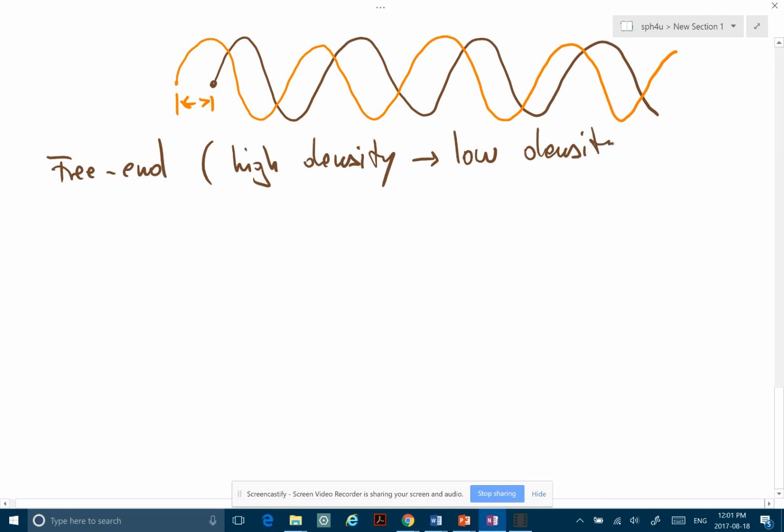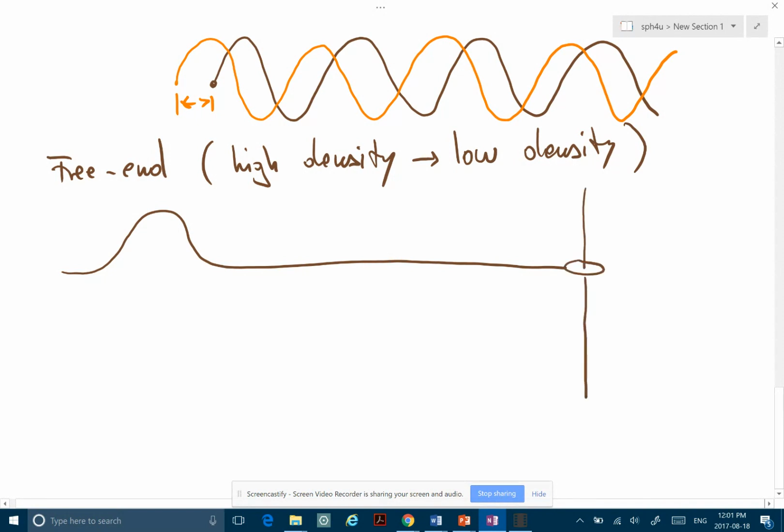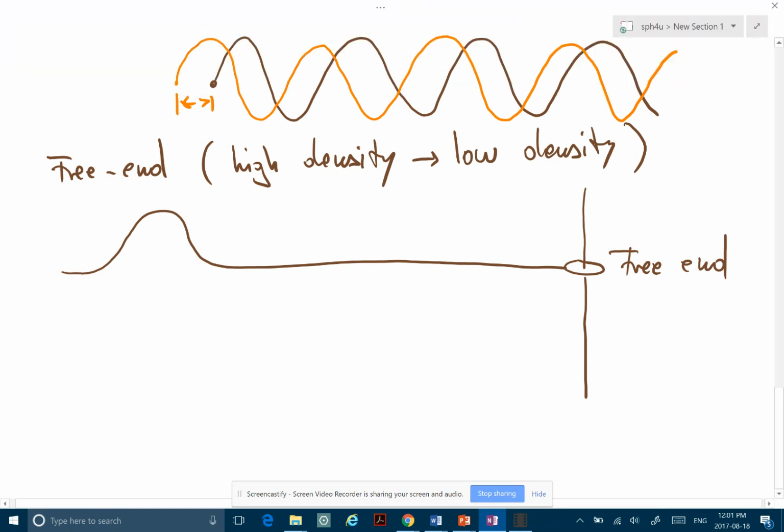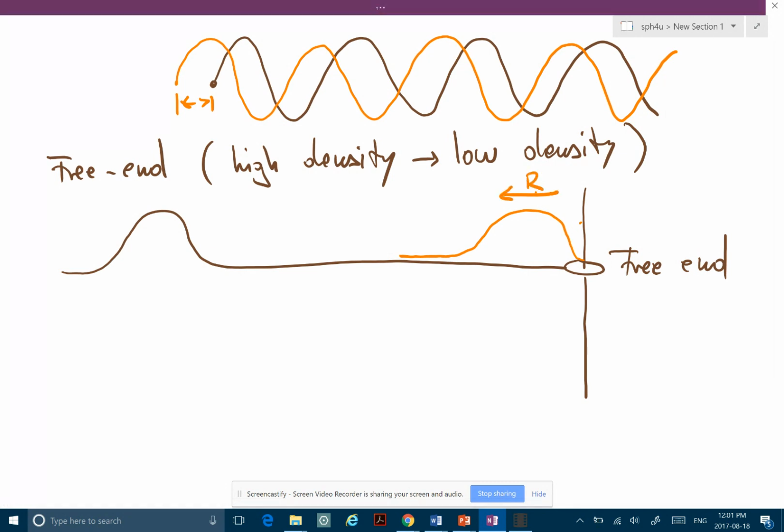And in this case, you have a wave that is going through. Remember that you used to do this with a rod and a ring, which means this end is free to move. All right, and what happened is when the pulse gets to that end, where there is that change in medium, the reflected pulse will be on the same side as the incoming.